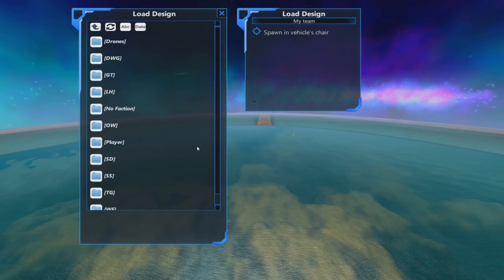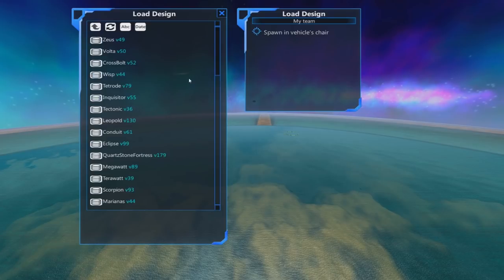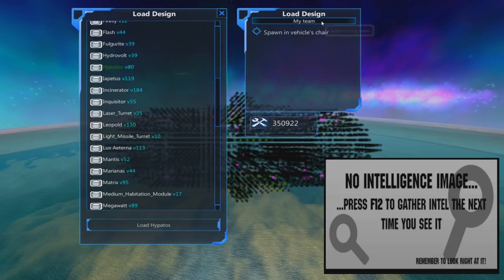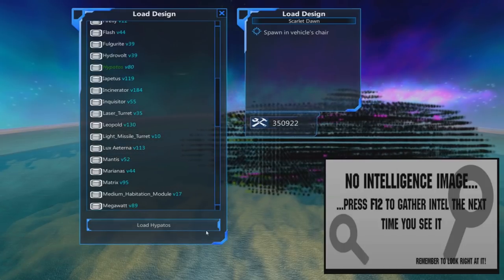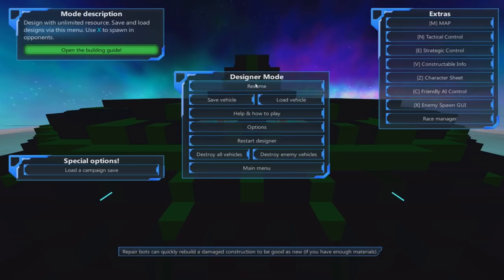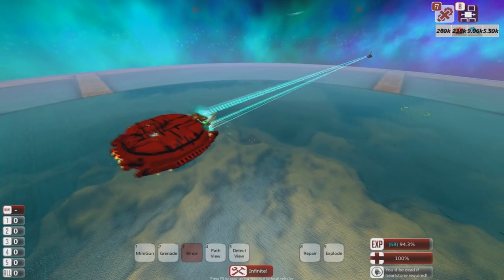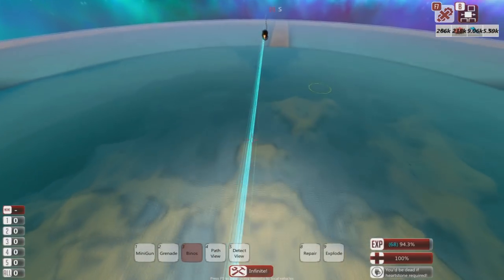Wrong folder, there we go. Nator, lightning hoods. Alphabetical order, please. No, that's the date. Where are you? Byzantine executive, there you are. And I'm gonna spawn you as the Scarlet Dawn, for no other reason than you look funky in red. So, it's our old friend the Hypatos.